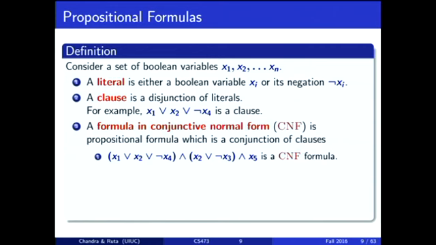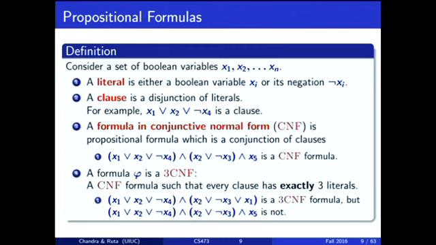A formula in conjunctive normal form is simply an AND of a collection of clauses. So here we have 3 clauses over 5 variables. x1 or x2 or not x4 is one clause, x2 or not x3 is another clause, and x5 or not x5 is another. Sometimes we explicitly write AND, sometimes we just list them with the implicit understanding that we want to satisfy all these clauses. So this is called a CNF formula, and a special case of this is the SAT problem. What is the SAT problem? Well, I give you a formula like this and I ask, is it satisfiable? What does it mean?